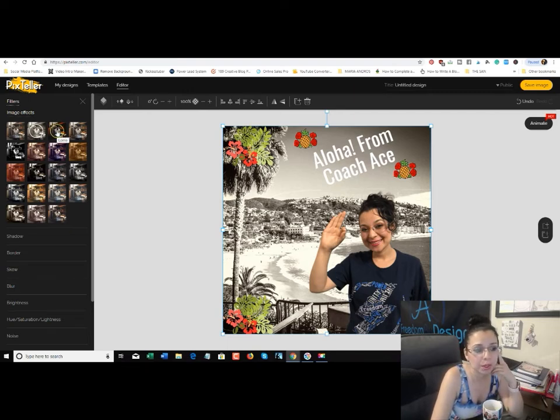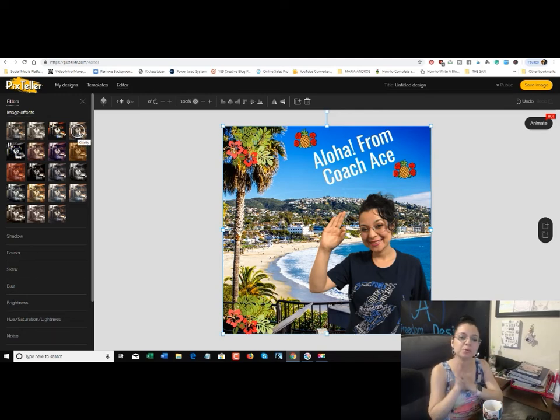Select the next one, Lomo. It changes the background to very bright. See that? Almost like Instagram filters. There we go. That looks lovely. Yeah, pretty much right there. That is clarity. So I like that one because it really makes the sky come out blue, the blue in the water, the white in the waves. I like all of that. So that's just showing you a little bit of what you can do with your images, okay?